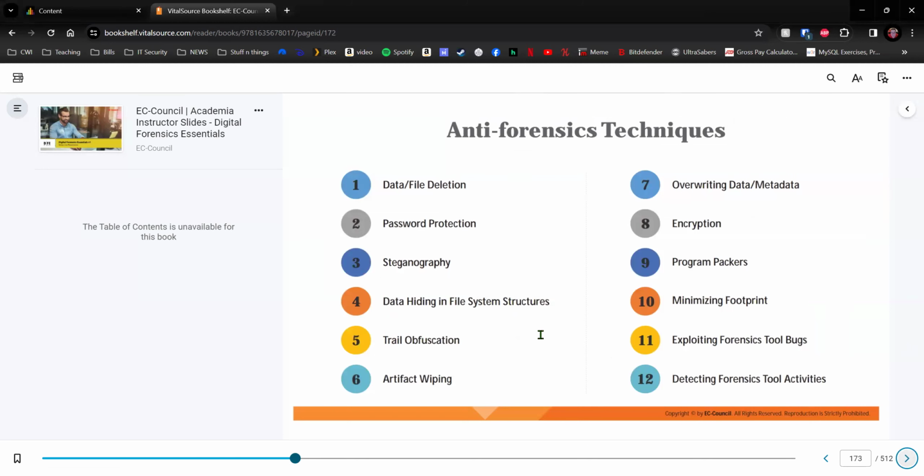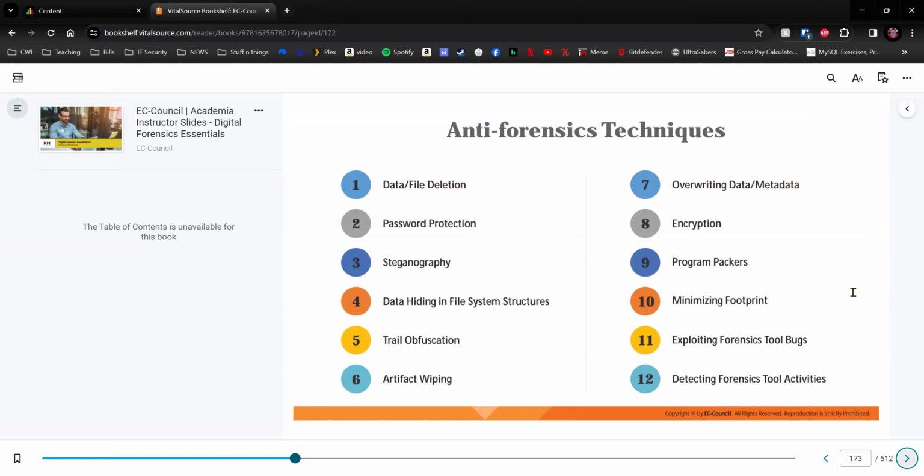So here are some anti-forensics techniques. There's data and file deletion, password protection, steganography, data hiding in file system structures, trail obfuscation. By that, they just mean, if you think about a trail as the old breadcrumbs in the forest, they try to obliterate that trail.